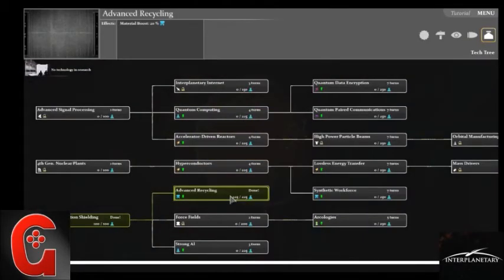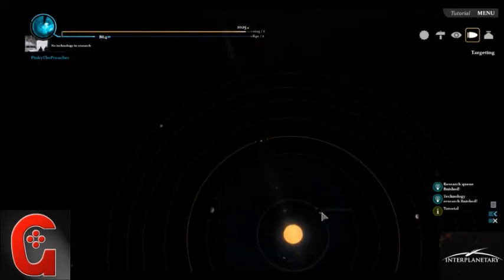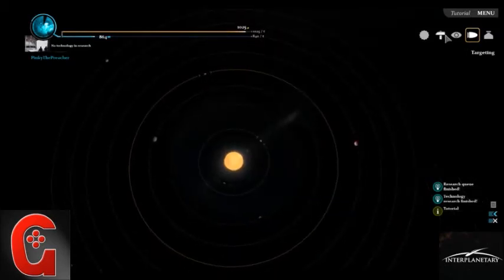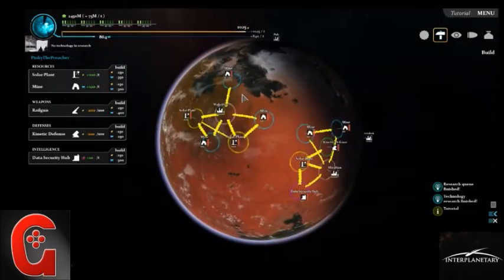Alright, sweet, even more recycling, or even more stuff. Let's see, unlocks. Interplanetary internet, that sounds awesome. What's this? Population growth, I didn't even notice population. Oh. What? This is targeting view. I can't do anything because I don't know if I even have any railguns that are powered. I don't. I have no railguns.